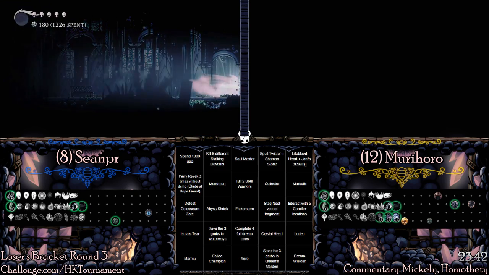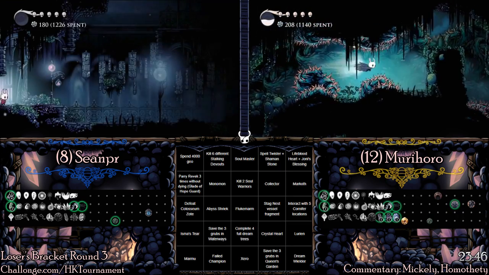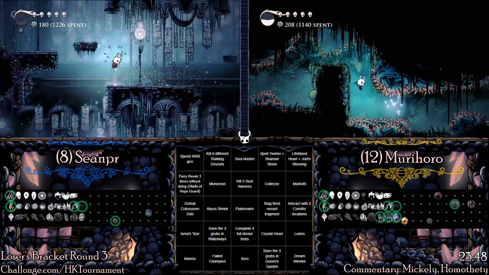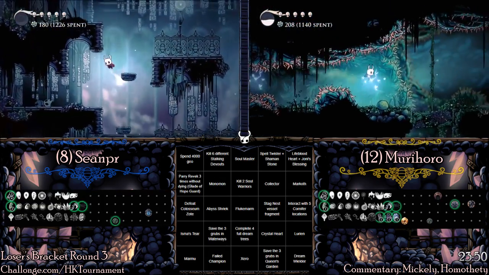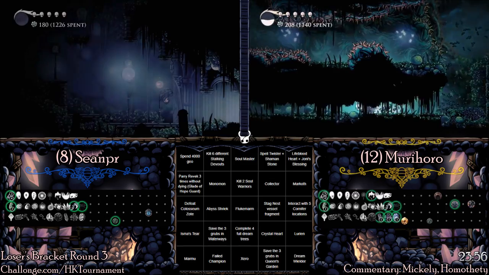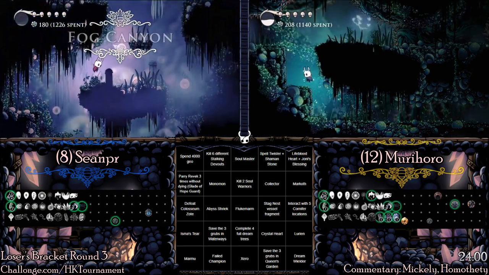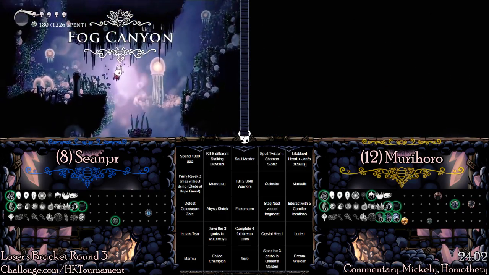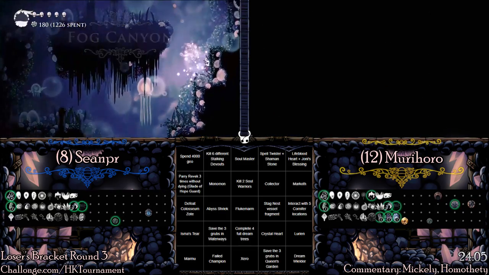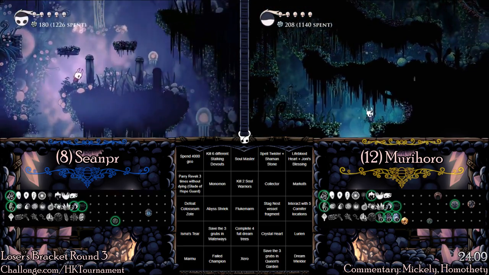Yeah, I think there's a really strong argument to be made for rushing Soulmaster at this point. Rushing 4,000 Geo. Usually really easy to get that if you buy a Lantern and a Simple Key after a Lem trip. Ooh, and Wraiths. Useful for column 2. Useful, but no real progression. Yeah, it opens up Abyss. Yay.